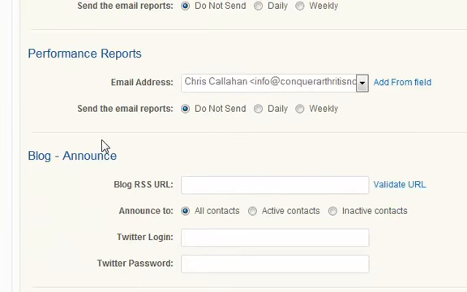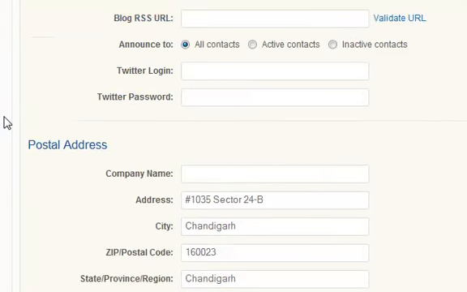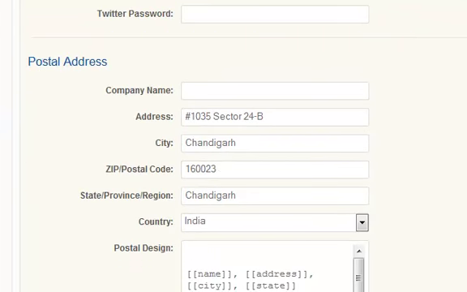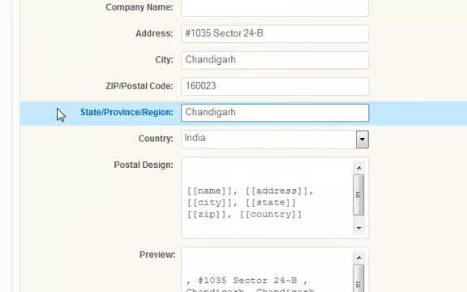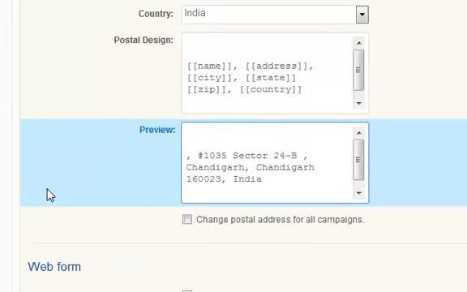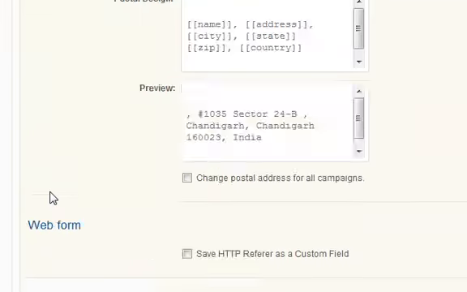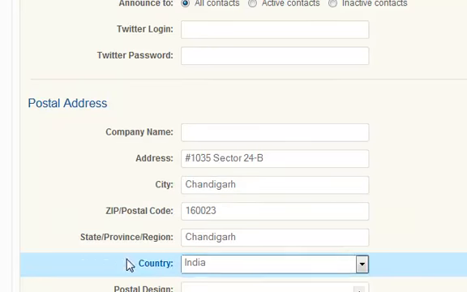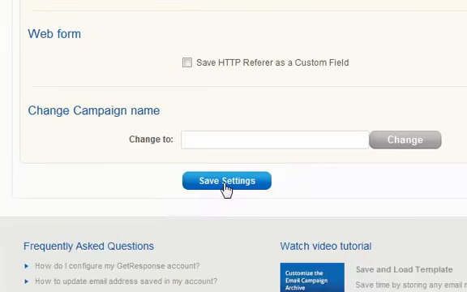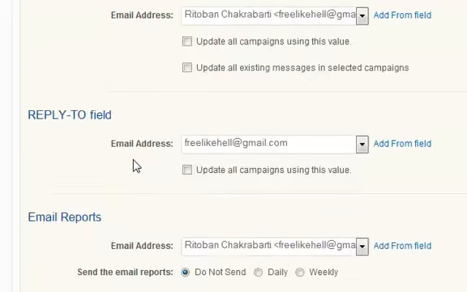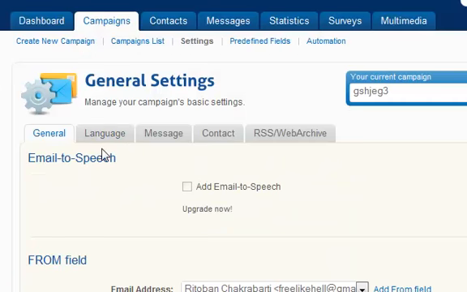I don't use such features, but you definitely need to add a postal address. That's your actual address, or your company's address if you're marketing with your company. Once you've added your postal address, you can scroll to the bottom and click on save settings. After you've saved your settings, next comes the language.